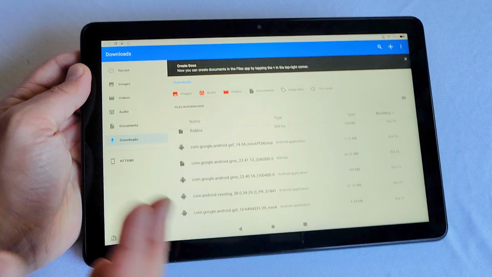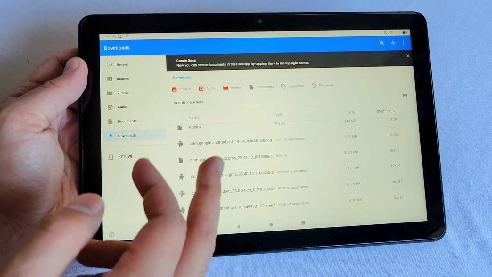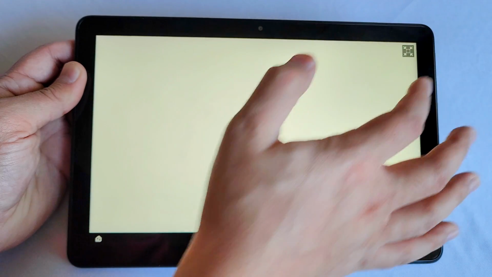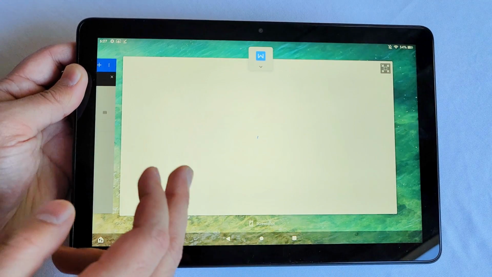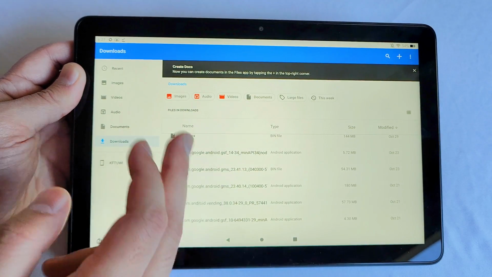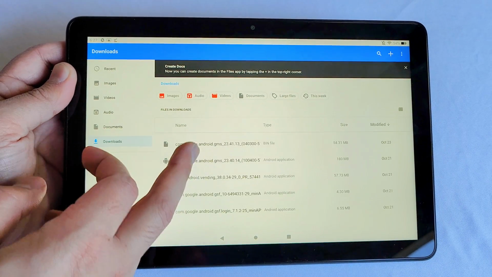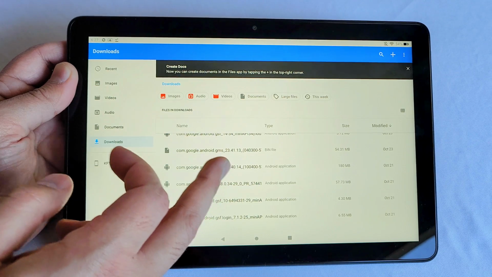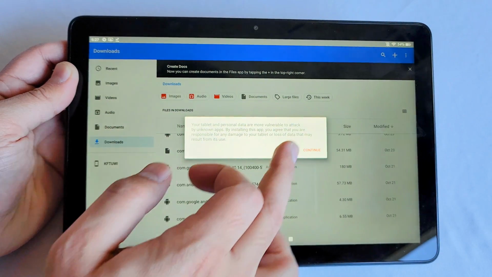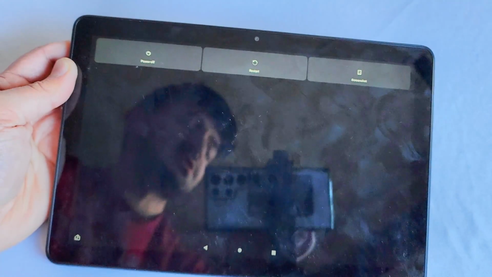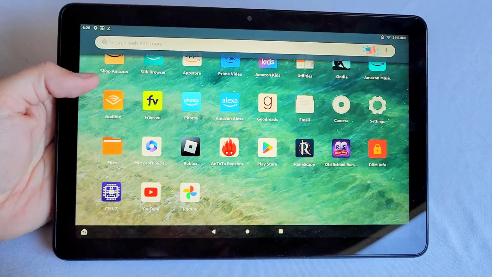Because when it came up saying I had a problem parsing the package, or when I have the bin file here, this will just open up WPS Office, and it's just going to be something random. So, like I said, if you have to do that, just go and try to download the previous one, and that should work just fine. Once you install all these four, one at a time in order, you're going to want to restart your device. So just click restart, and then you should be good to go.